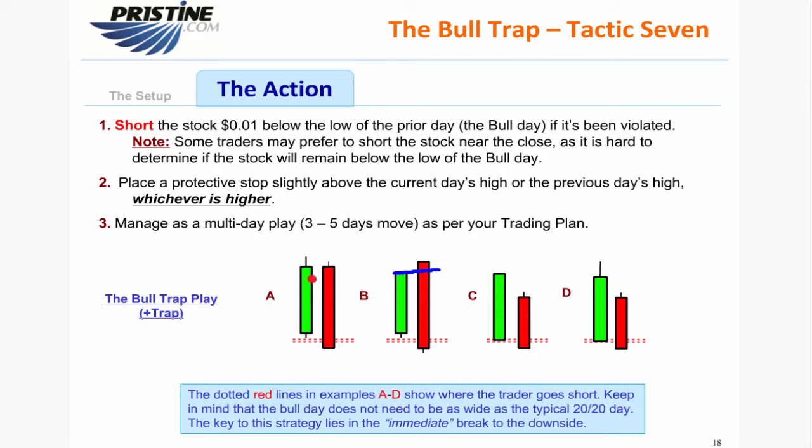And even at A, you could call this a 2020 play, where it opens neutral and then you could short it under the low of the first 30 minutes. So the point is, maybe you miss the initial setup, but there is still another opportunity here as it completely engulfs and traps all of the bulls. All of those who were getting long are now caught, and they're going to be forced into covering those positions.